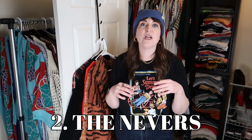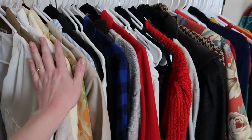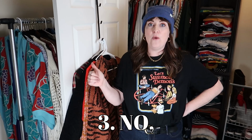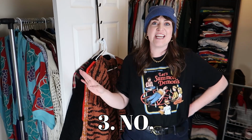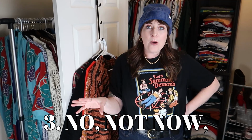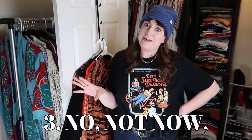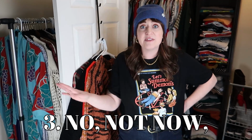Step two in this system, we're gonna pull out things that I never wear. And here is all of the never wear stuff. So the next step is to break up those never worn pieces into a few categories. And it's gonna be no, things that I don't need, don't want, don't work for me, I'm ready to get rid of. Not now, which are things that maybe are still never worn, but I'm not ready to get rid of them. For me, it's gonna be a lot of seasonal items that are moving out of season.